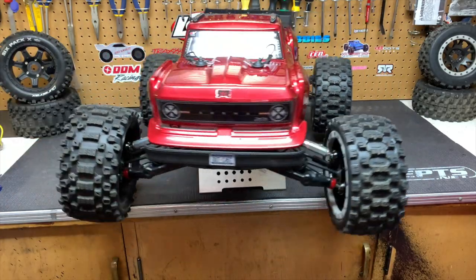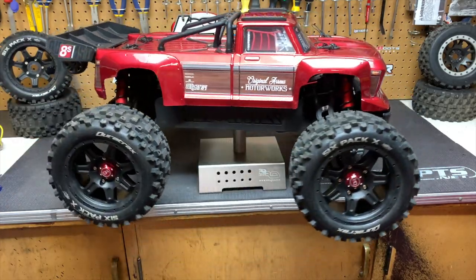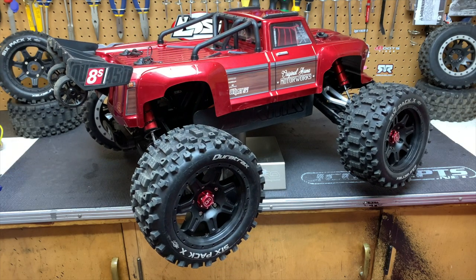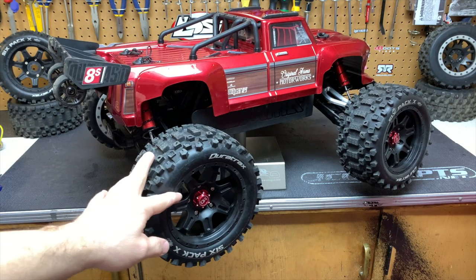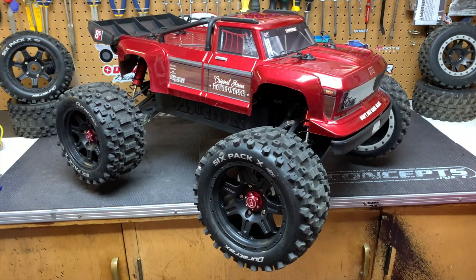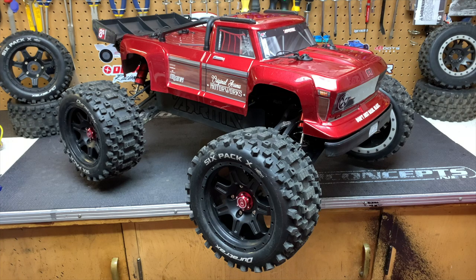But anyways, guys, hey, that's it. I'm expecting a few negative comments as usual, but hey, I'm just trying to give you guys my honest opinion. If you're out there thinking about buying wheels and tires, and you're debating, oh, should I get the Duratrax? Should I get the Prolines? You've read online, this is a negative, oh, my Duratrax split on the first run. For me, I've had zero issues whatsoever.